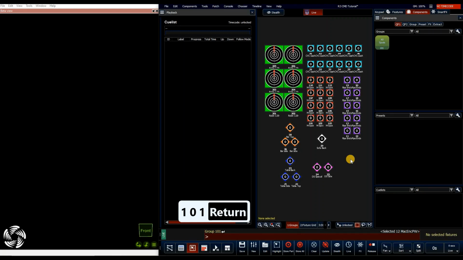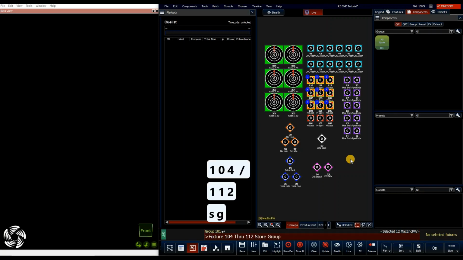So let's quickly create some more groups. I want just my on-stage spots next. So that will be 104 through 112, store group. And this time, because it's going to go numerically upwards automatically, I don't have to put the group number in. Vista will automatically make this 102 for me.